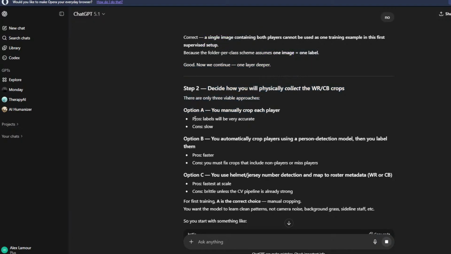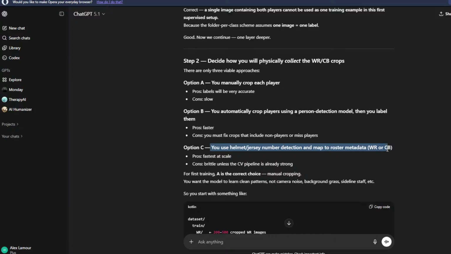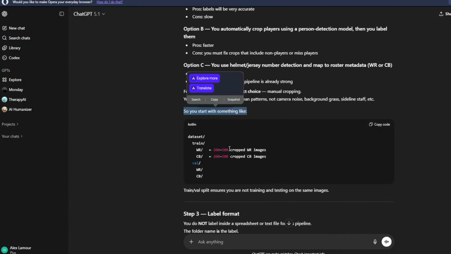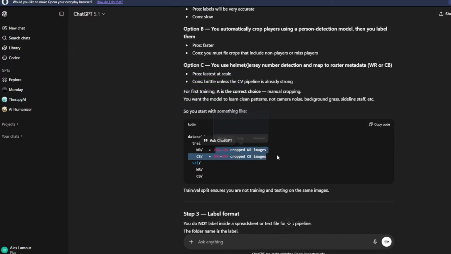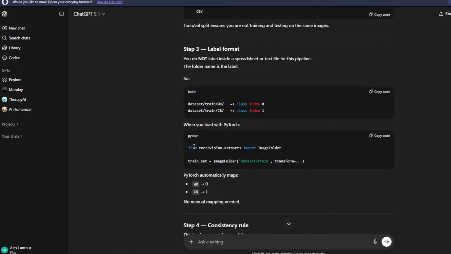Manually crop each player. Slow. Yep. So we're going to start with option A. 200 to 500 is insane. Okay.